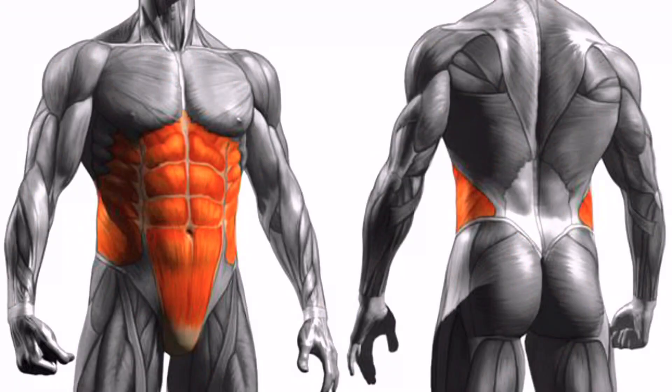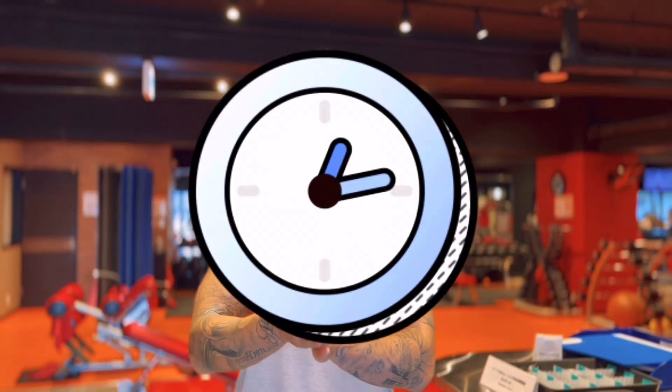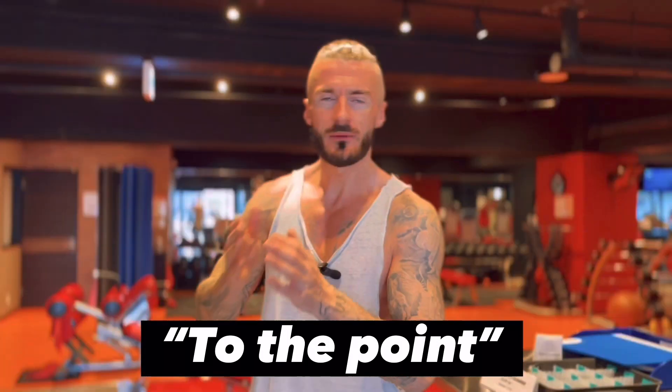Finally, we are going to go for a core strengthening exercise. This is going to target all of the core muscles at the same time. Previously, we've tried to isolate the lower and upper abs to a certain extent — now we're going to hit them all at once. The obvious one you've all heard of is the plank. The problem with the plank is it can be very uninviting and uninspiring to stay there for an extended period maintaining perfect form. Once your mind begins to wander, once your focus starts to waver, so will your form. And that is why I prefer something that's more to the point. I'm going to suggest as a third exercise in this routine: the renegade row.